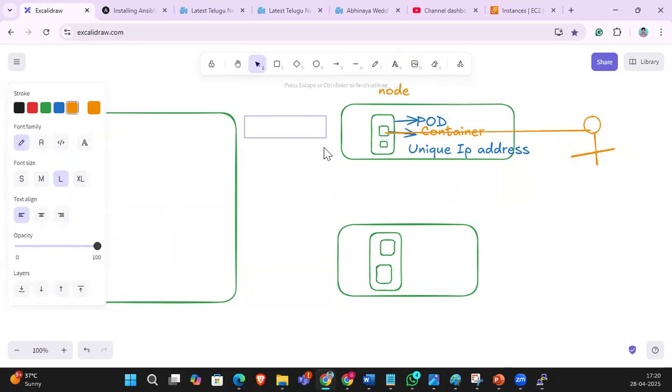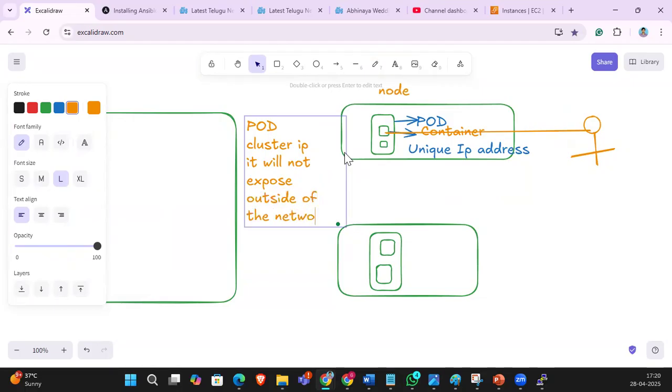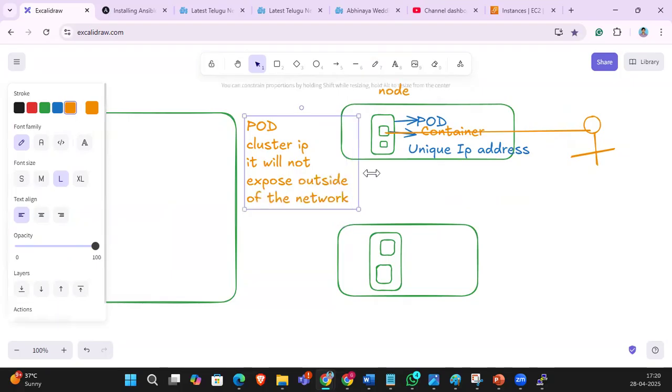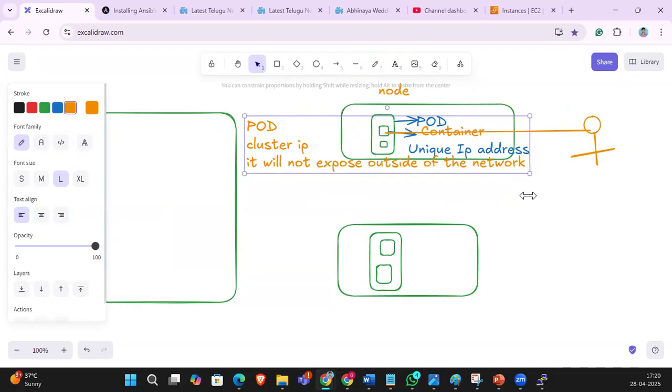A pod's default behavior is cluster IP. Cluster IP will not expose outside of the network.